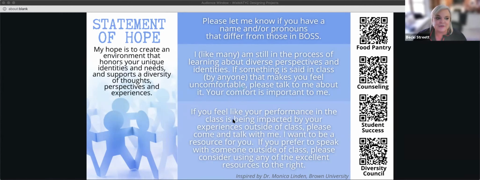I love to see my students' reaction to this. I had one student this semester who confided in me that he does have food insecurities and had no idea we had a food pantry. So it felt gratifying to have even just a little small part in maybe being able to help them. If you don't use something like this already, I would totally encourage you to. I've had a really good response from students with it.